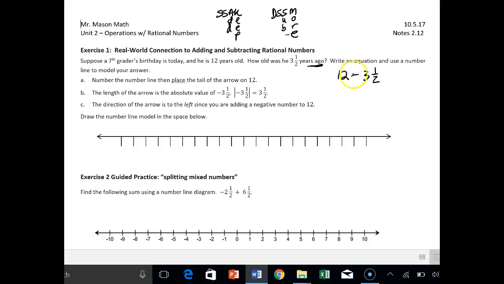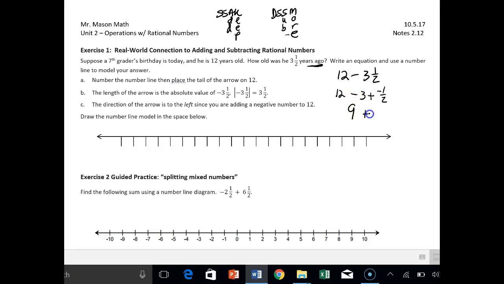So first of all, we have this 12 minus 3.5. I want to take the whole numbers and say I want to do 12 minus 3. And then I want to take the fraction of this mixed number and say, all right, that's now becoming plus -1/2. Why is it -1/2? Because I have a minus 3.5. So it's not just taking 3 wholes away, it's taking 3.5 wholes away. So I want to make sure both the whole and the fraction are subtracted, or in this case, the fraction is negative. So when we do this, 12 minus 3 is 9.